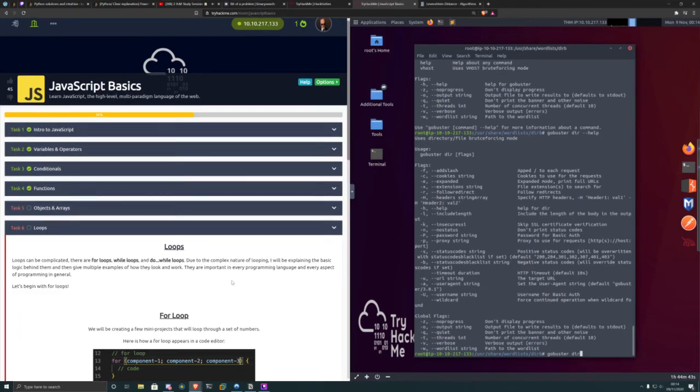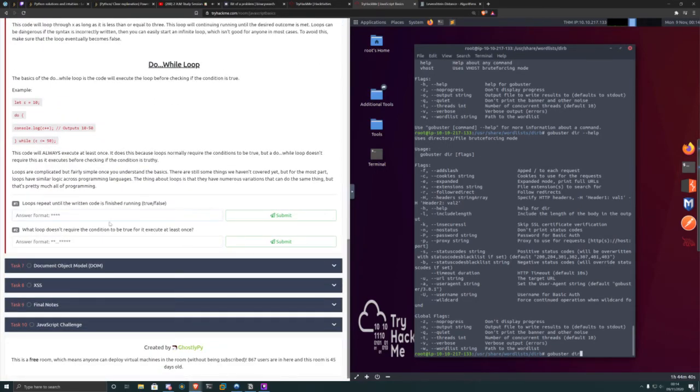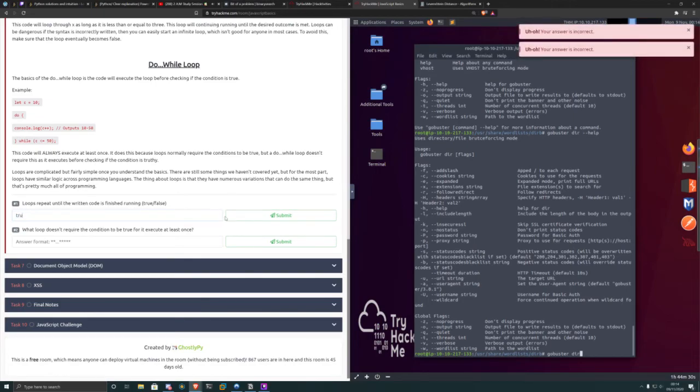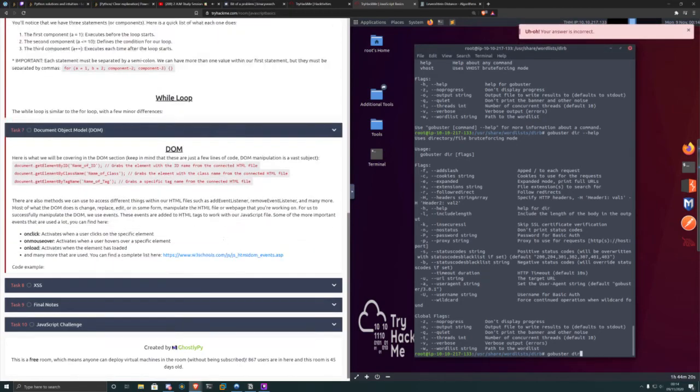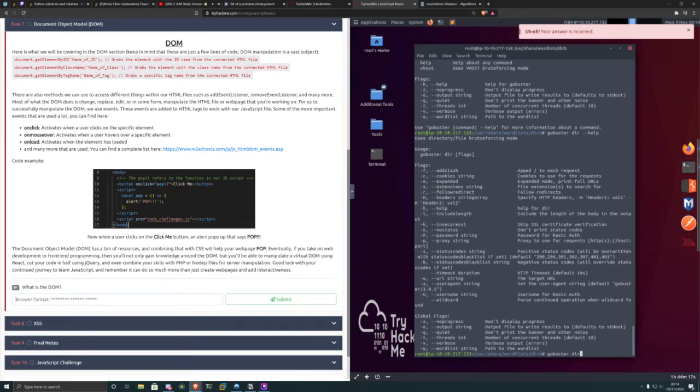Retro Winged. I can't even pronounce that. Uh-oh. Do while? Okay, next question. Can't be bothered. What is the DOM? Domain object notation? Document object model. Document.